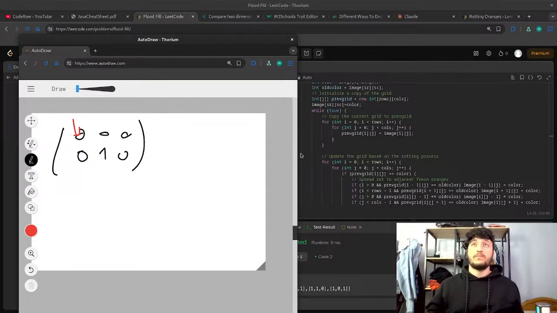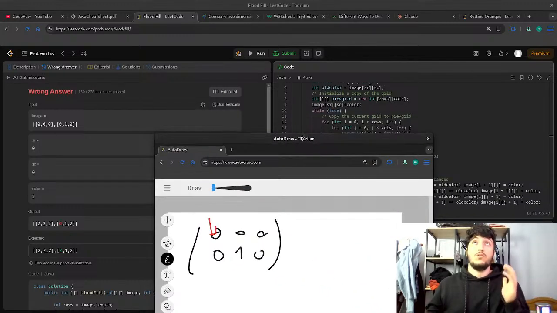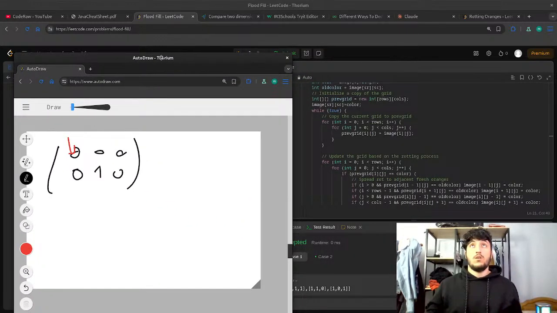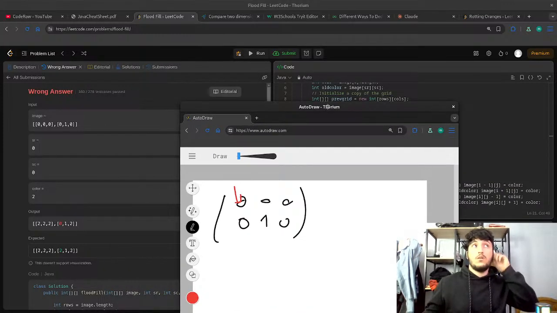So I'm gonna iterate. If prev grid equal color, which is 0, then I'm gonna make this 2, make this 2, make this 2.